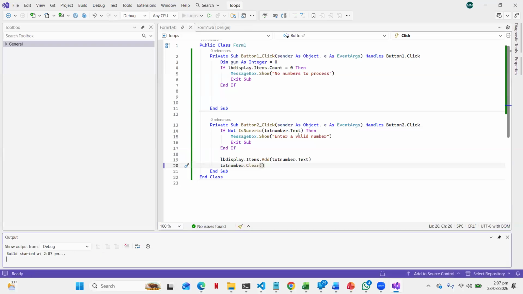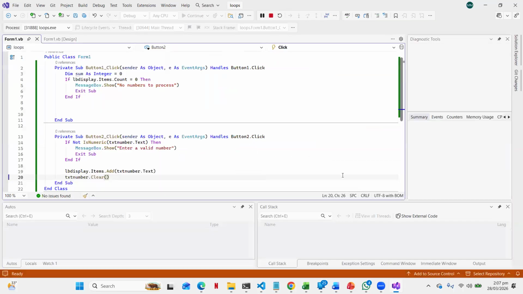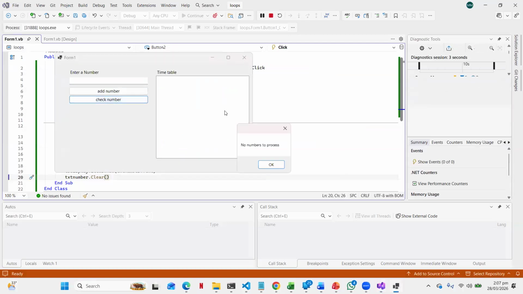So if I click here, and I come and click here, it will tell me there are no numbers to process.